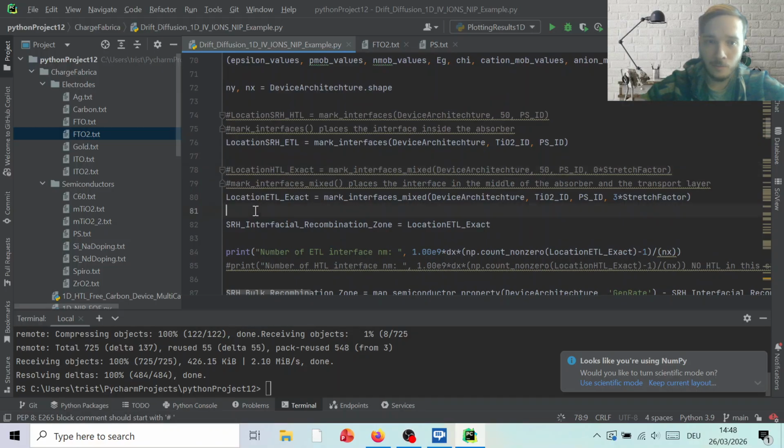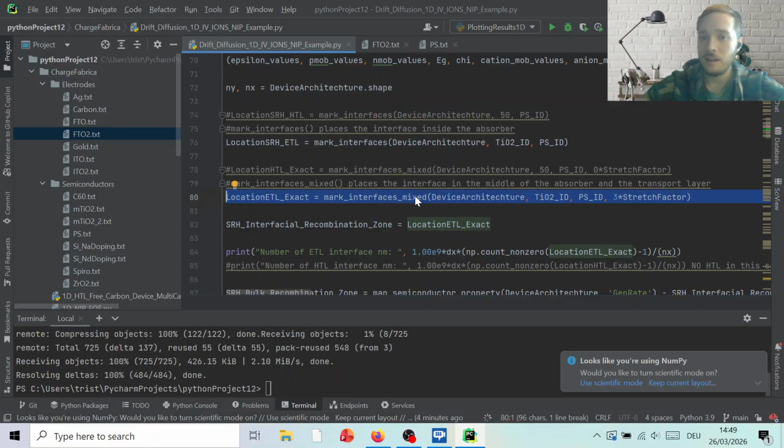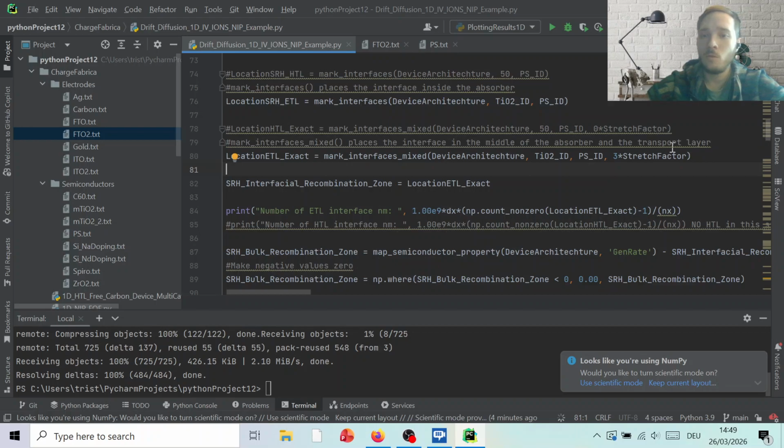We might have to define then, let's say, interfaces between the materials, which we can do using this line of code over here. We could define the interface between the titania and the perovskite and how thick the interface should be. And this we can then effectively give, for example, a separate Shockley-Read-Hall recombination lifetime. And we can add more to it. We just have to effectively add new interfaces by just adding plus here, and then we can add further interfaces to this code line.